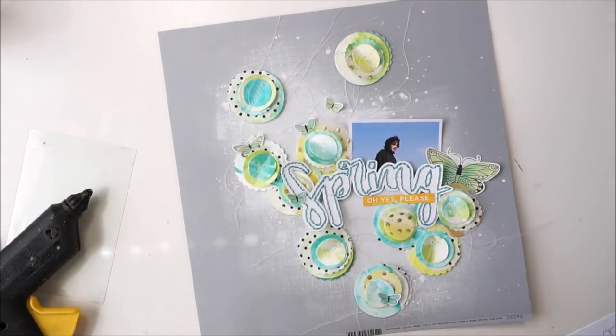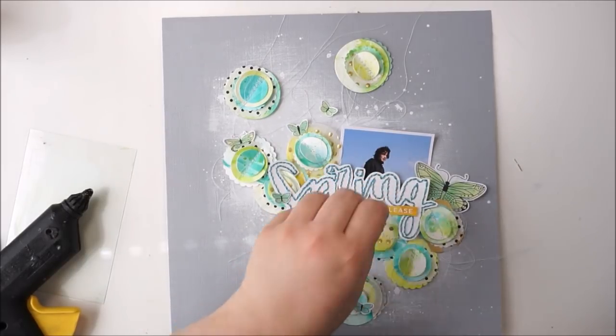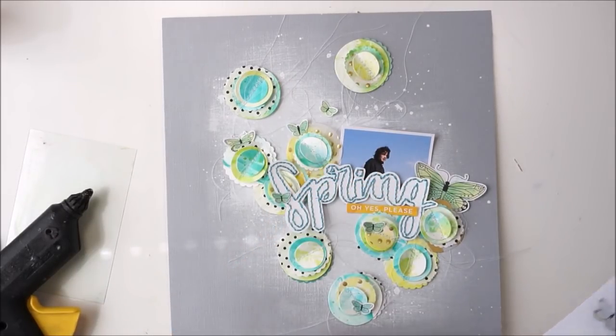just adding the butterflies and my journaling, and then I am done. And I'm so happy with that page.